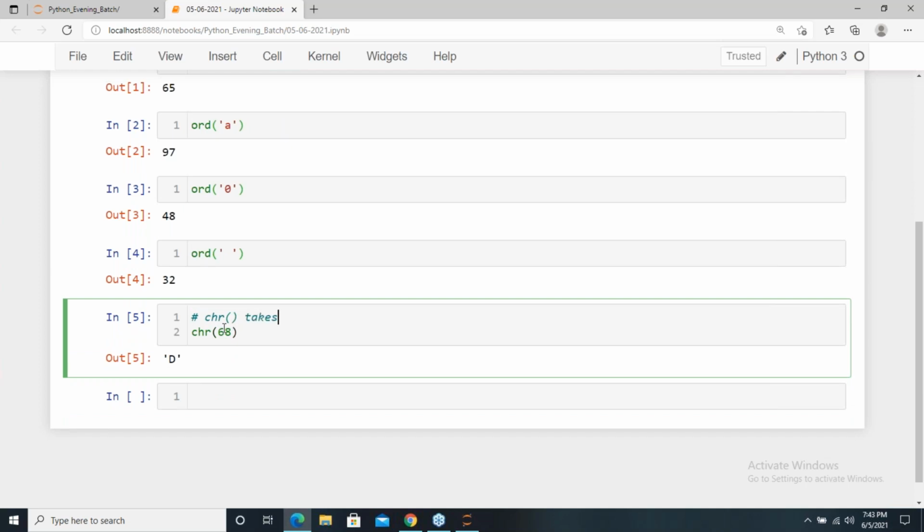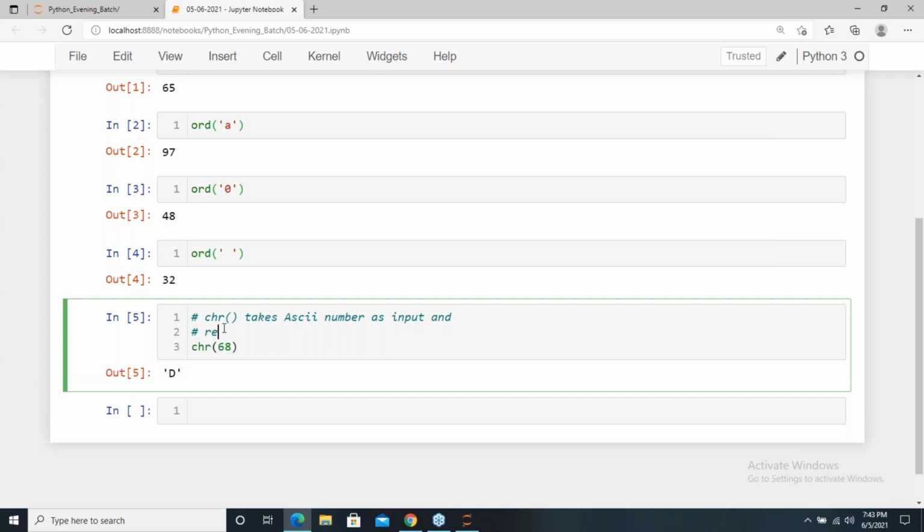The char function takes an ASCII number as an input and returns the respective character.